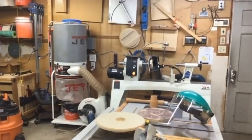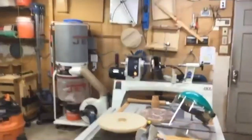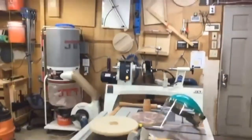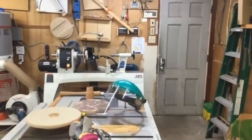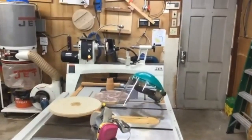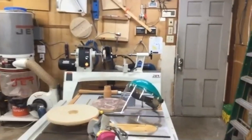Yep, just fine. Okay, what I'm going to do here is move the iPad over where that door is. I'm going to open the door and then set up the tripod in that door and that'll shoot backwards so you can see the headstock on the lathe. So hold on just a minute and I'll get that done.